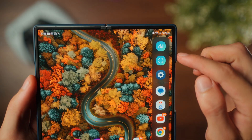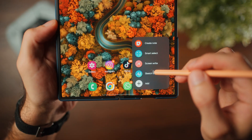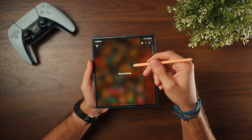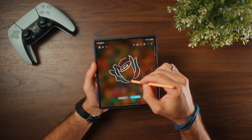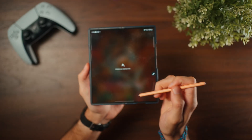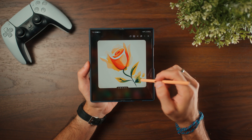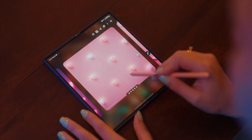First, the most simple and mostly for fun — anywhere on the device. To activate this, you can slide out from the edge panel, or if you're using the pen, you can just tap on this setting here and tap on sketch to image. With this, the entire screen becomes your canvas. You can draw pretty much anything you like. There are options like watercolor, illustration, sketch, pop art, or even 3D cartoon. Once you're happy with your drawing, just tap on generate. You get four different options to pick from, and if you don't like it, you can always regenerate. This is also the most basic implementation of sketch to image.